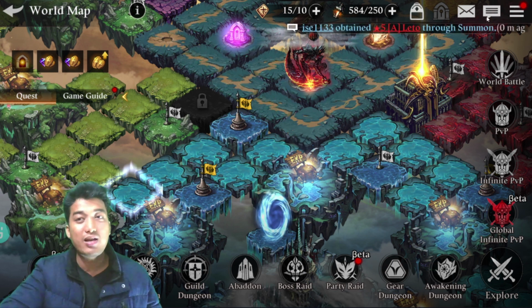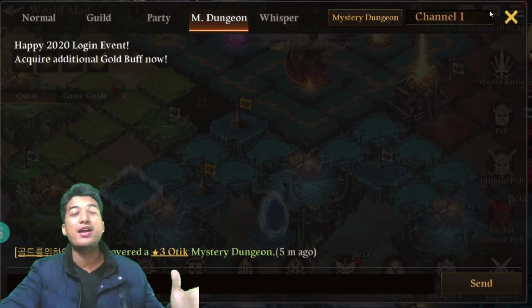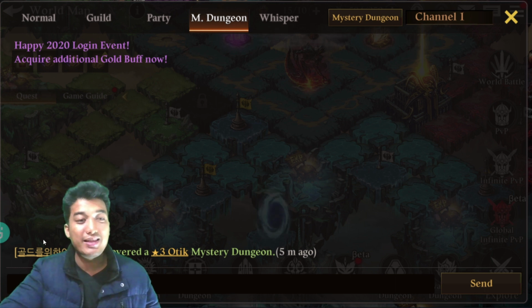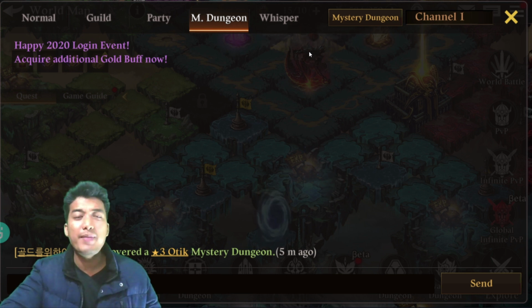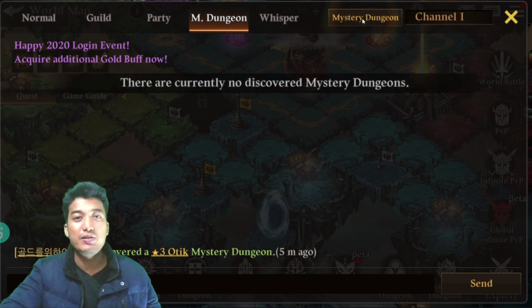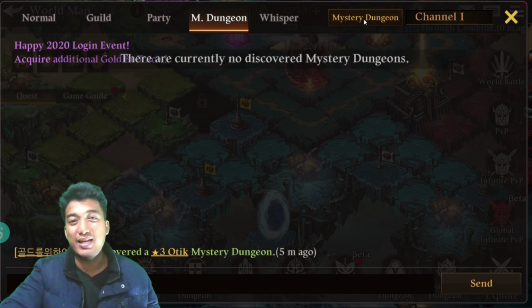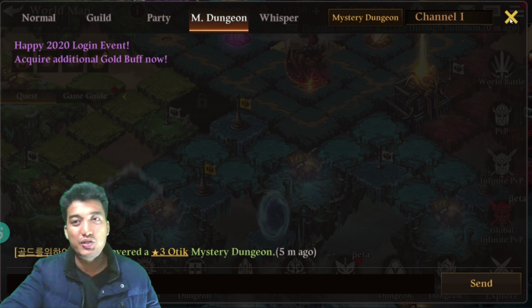Whenever you discover a mystery dungeon, it will be announced to everyone in the same server and in the same channel, that you have discovered a certain dungeon. If you have managed to open a mystery dungeon, it will show up right over here. But I have not discovered any mystery dungeon, so it says there are currently no mystery dungeons available. That's the issue right over here.